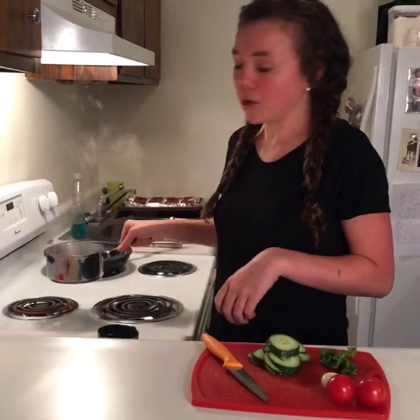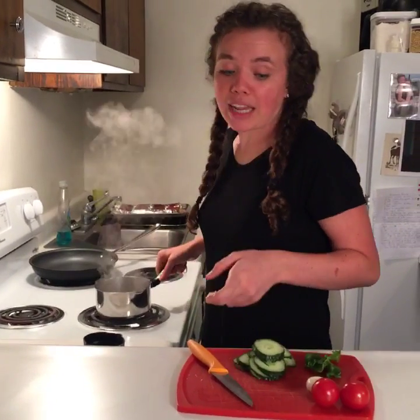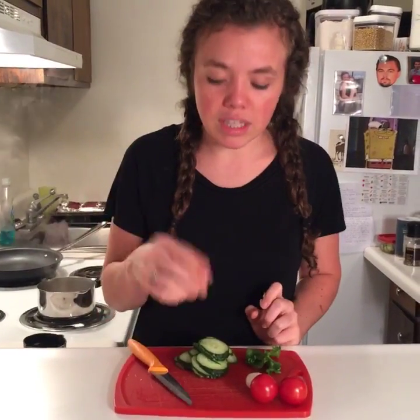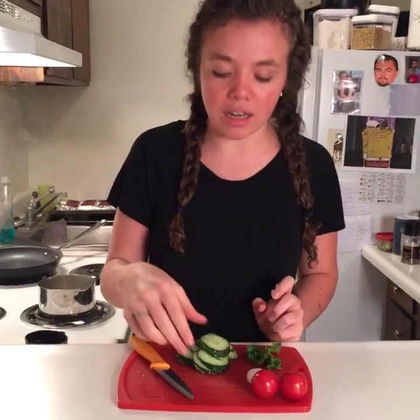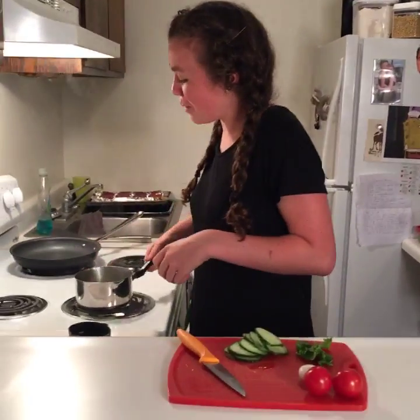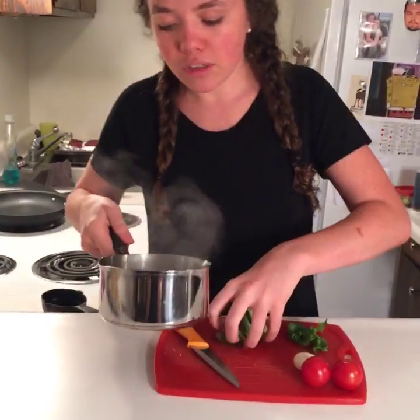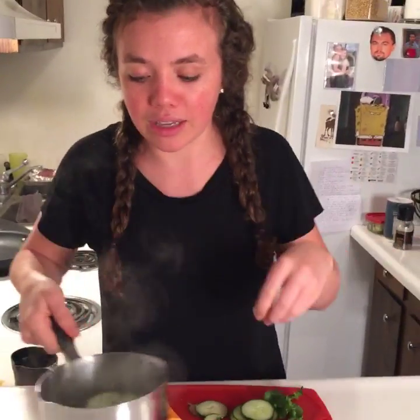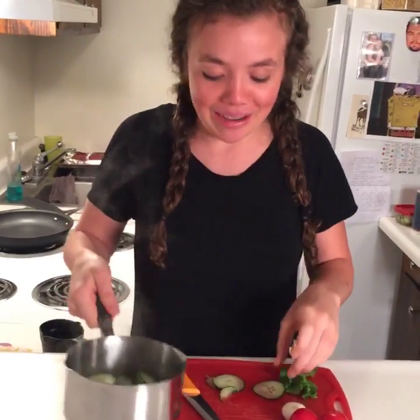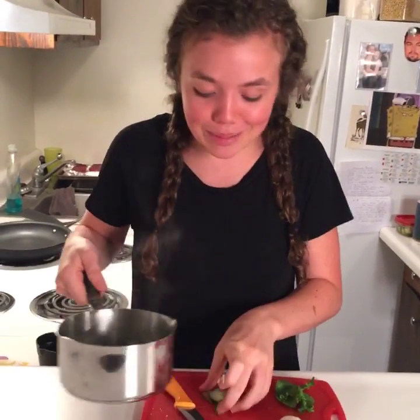If you wanted to do smaller Kirby cucumbers, those work really well too. The nice thing about English cucumbers and Kirby cucumbers is that the skin is not as thick, so you can actually eat it, and it's a comfortable enjoyment to eat. So we're going to put our cucumbers in our pickling liquid, and the vinegar will hit you. It's okay, it cleans the sinuses, that's great. That just means that it's working, and it's going to work great with our cucumbers.